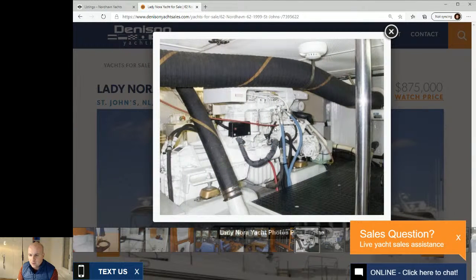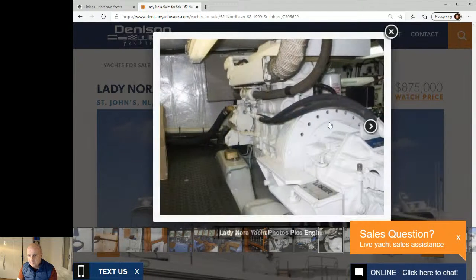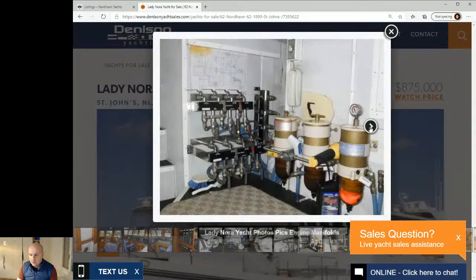Okay, we go to the engine room. This is rain. They generally use a Lugger engine, which, from what I understand, has a good reputation. A pretty low ceiling height there. I mean, if that's 4 foot, I think you'd be lucky. Generator. But you get access all around. And again, you've got the protective railing, which is good to hold on to and keep you out of the engine if you need to.